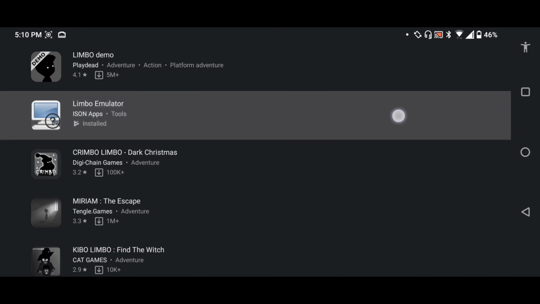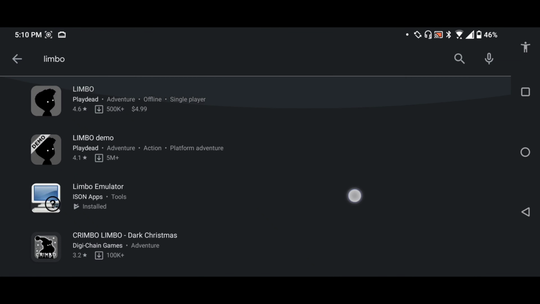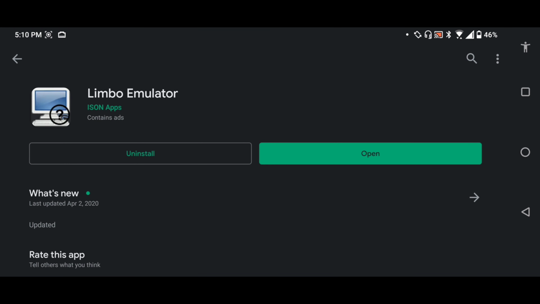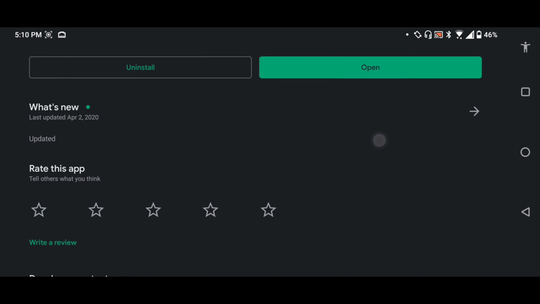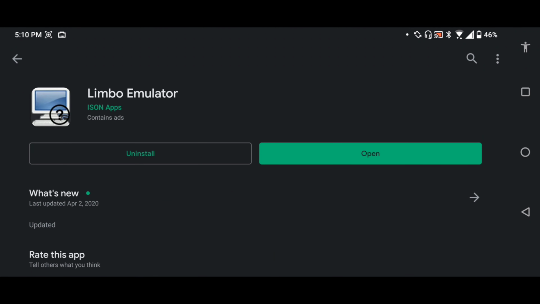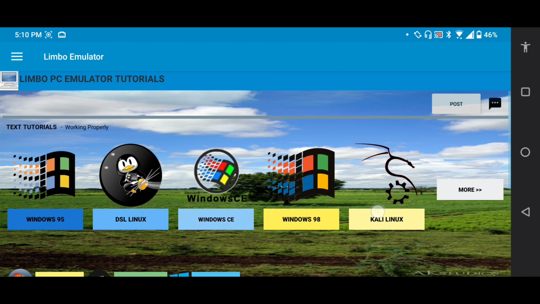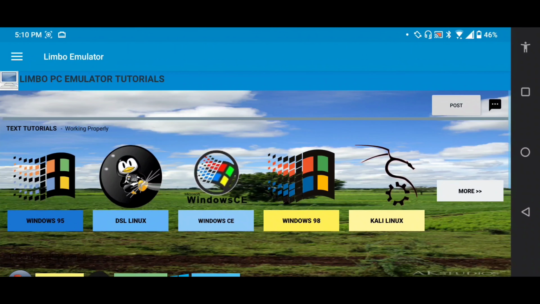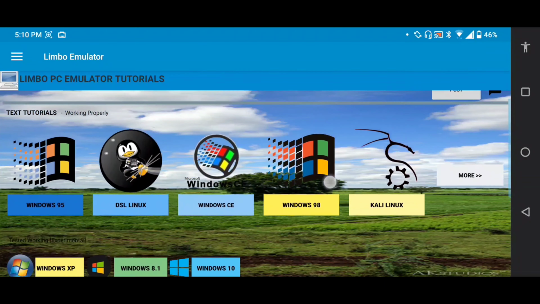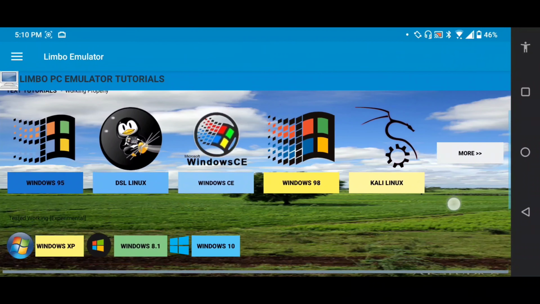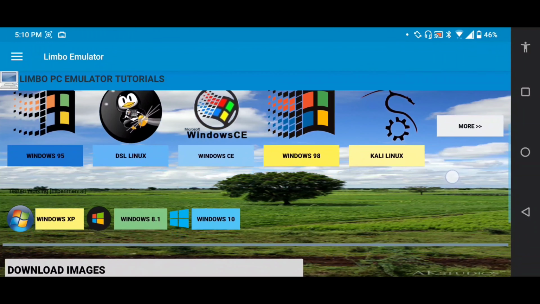Alright, so amongst the various options, you definitely want to find the one that has the question mark here. And let's show you why. So when you go to it, you just install this emulator. This here is actually a tutorial emulator of the emulator itself. So you have a lot of information here. You can find out how to install the 95, Linux if you want to, even Windows 98. I don't know why you want that, but anyway, these have been tested and they do work.